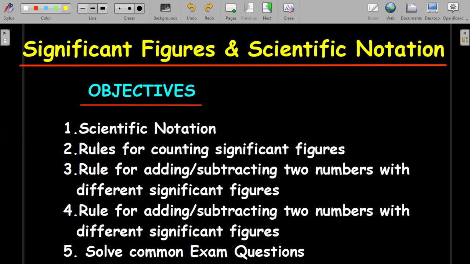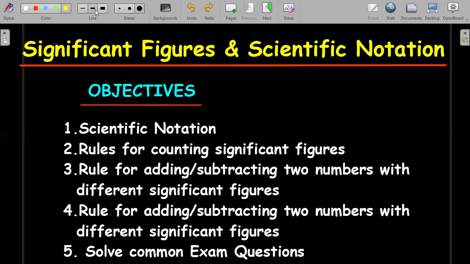If you've been following me, I also shared the lessons on how to convert units. That's the very first topic that you should have in both chemistry and physics. I shared those videos, and I'm also going to share them after the lesson so that you can go through. In this lesson, we are going to be looking at significant figures and scientific notation.